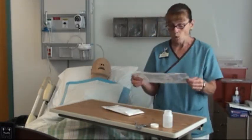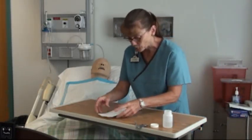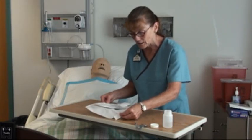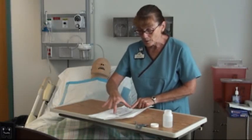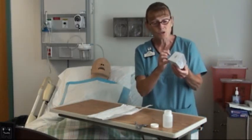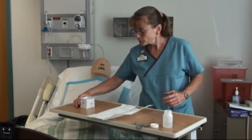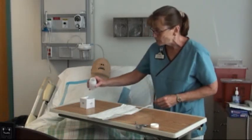This package is in date and there are no openings or puncture marks in it. When you actually open this, you're going to crease the little folds back — there's a one-inch margin that you can actually touch with your bare hands. Other than that, you shouldn't be touching anything inside here with your bare hand. The cup is laying partly over on the contaminated part; pick it up on the side, mash it together, and stay to the side until you can establish which is inside and which is out. I'm going to put it over here because I'll need it to rinse my catheter, and notice I'm coming away from my field, not over it.